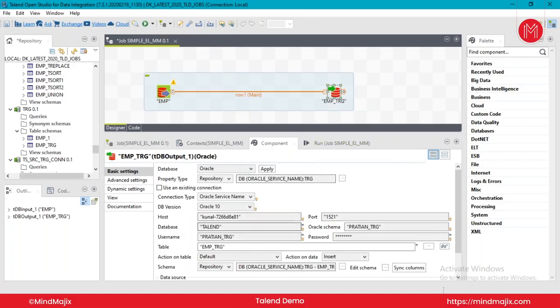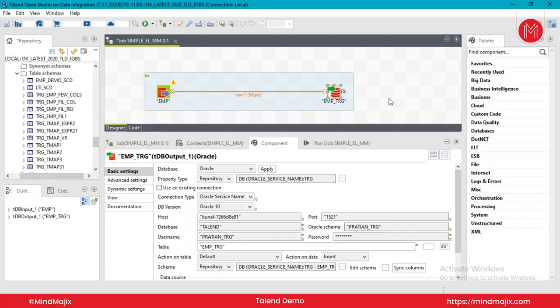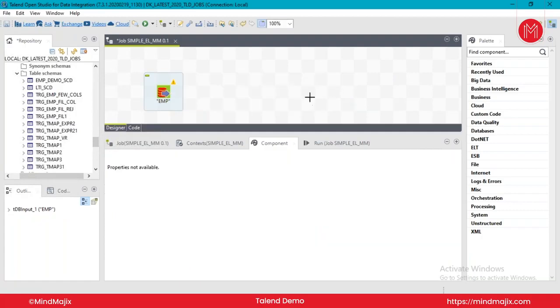I think this user is not available, so just a second. Let me just quickly choose this table and take it out. One minute. May I just delete this? Now, may I just add a target table here. One minute.